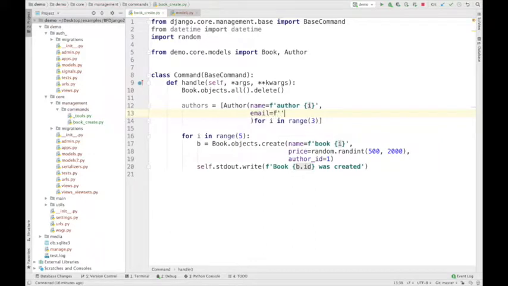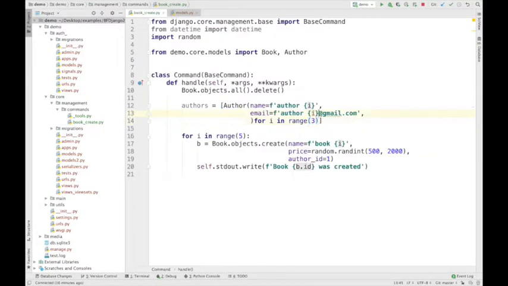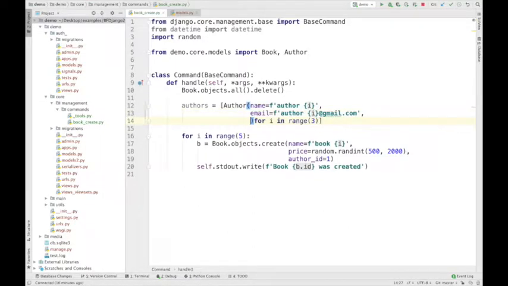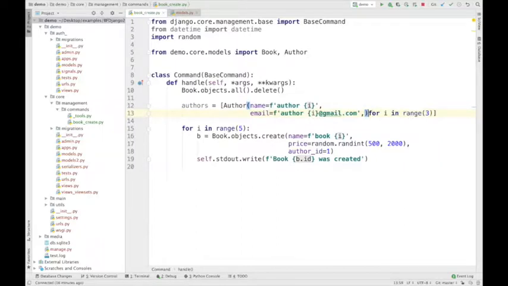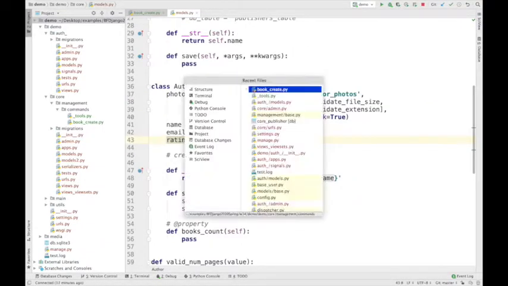Email equals to author ID at gmail.com, and waiting, let it be 0 for now.